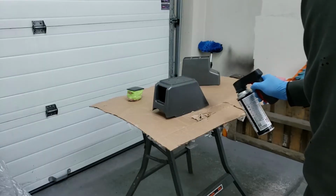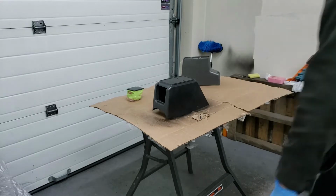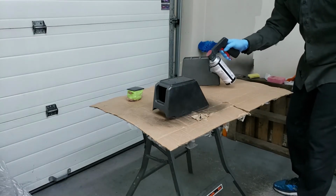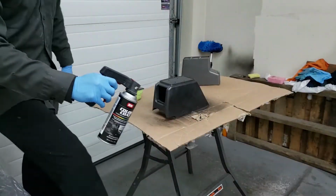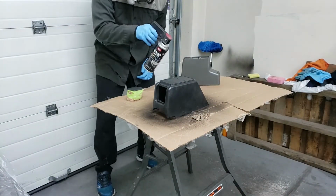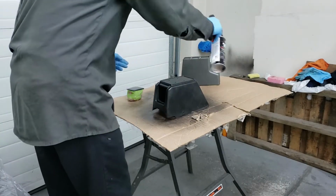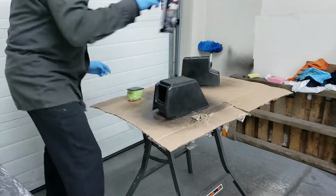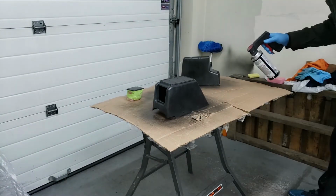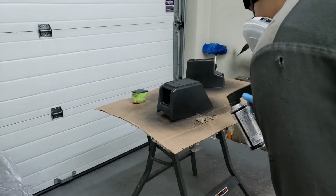It's time to paint with color coat. I forgot to mention that I let the adhesion promoter flash off for 8 to 10 minutes before the next coat. Same principle applies here to the color coat. Here we go, time for the second coat.